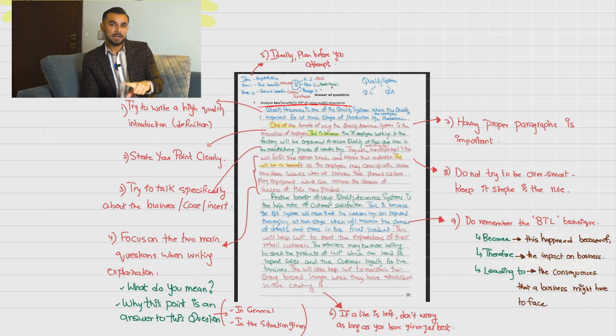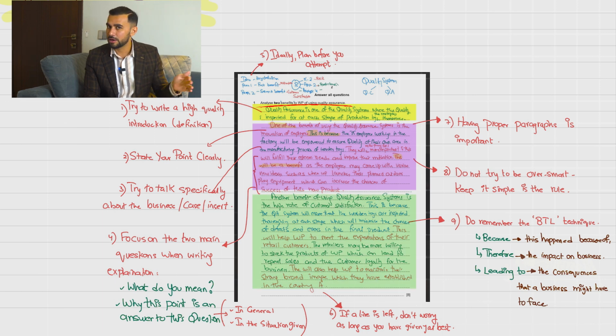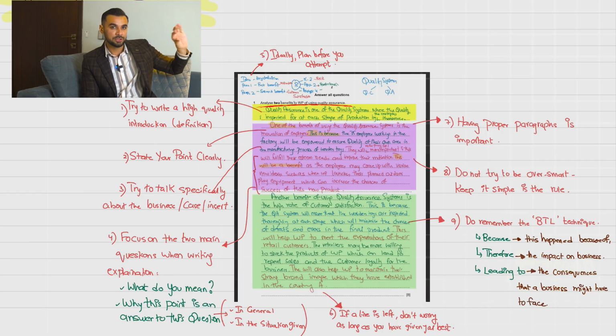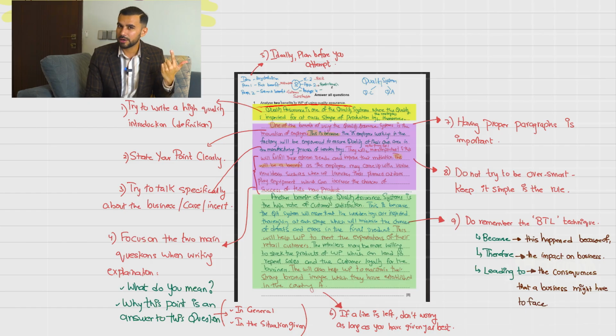So again, for 8 marker, you have to write an introduction paragraph, and then you have to make two main paragraphs. In the introduction paragraph, you have to write a proper high quality definition. As you can see on your screen right now, I've just written the answer for your understanding. Let's say this question is asking about two benefits to WP of using quality assurance. So in the introduction, I have clearly written a high quality definition of quality assurance, so I can get one knowledge mark out of it.